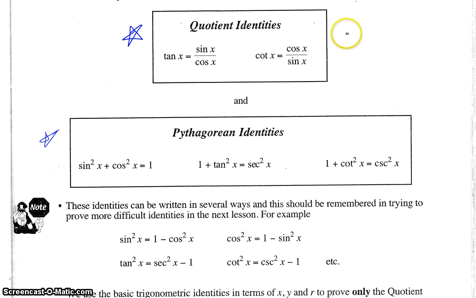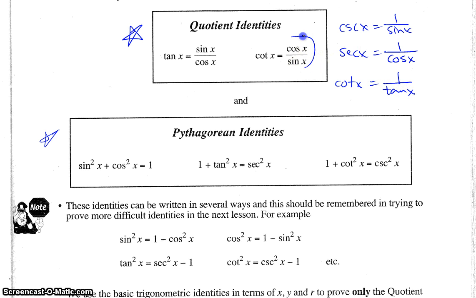In addition to that, we have that cosecant x is 1 over sine x. We have that secant x is 1 over cos x. And we do have that cotan x is 1 over tan x, although myself, most of the time I would use this particular identity for cotan x. All of these are on your formula sheet. So guess what? Your formula sheet is going to become your new best friend on this part of the unit.